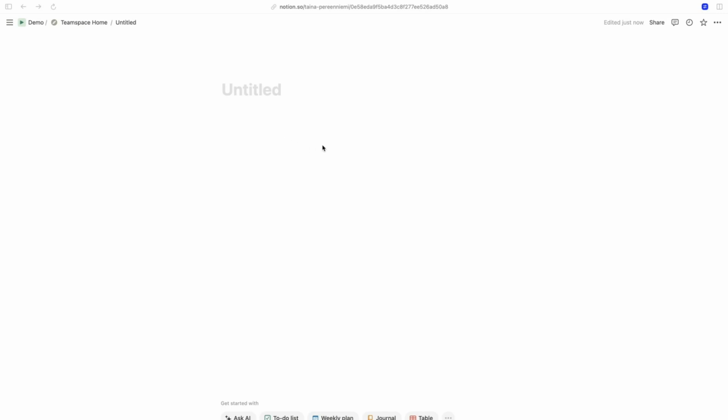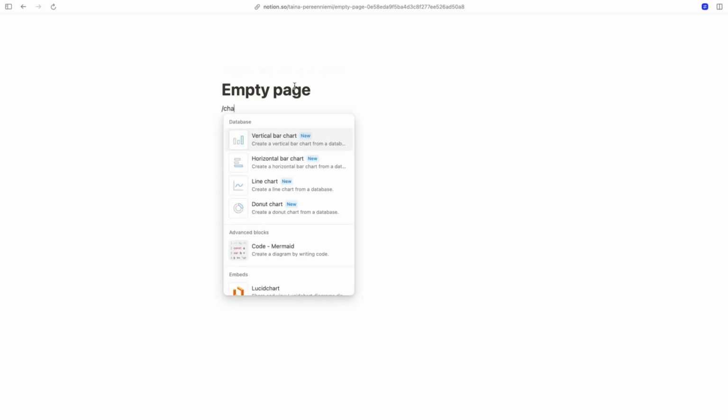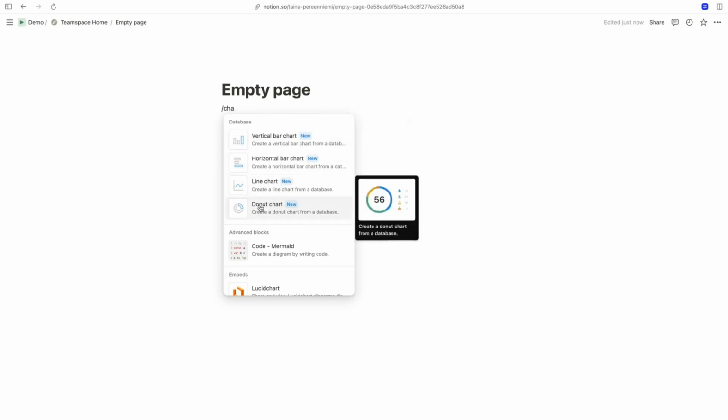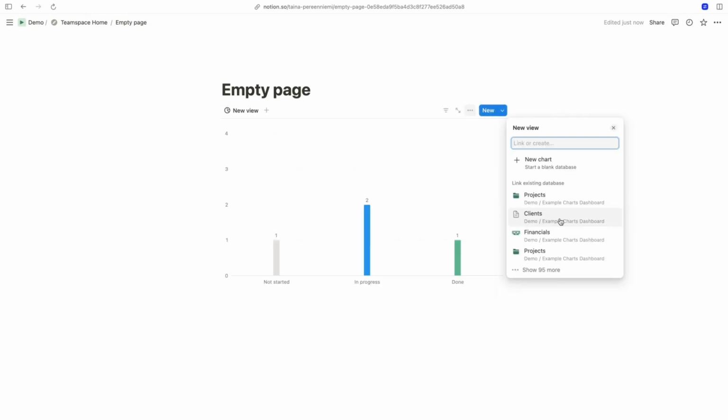What we have here is a new blank empty page. And when I want to create a dashboard on an empty new page like this, I will just type / and then charts. So when I start typing chart, I will find the 4 options here. And I will click on the first option here. Notion will prompt me to select one of my existing databases in my workspace as the source data for the linked database view.